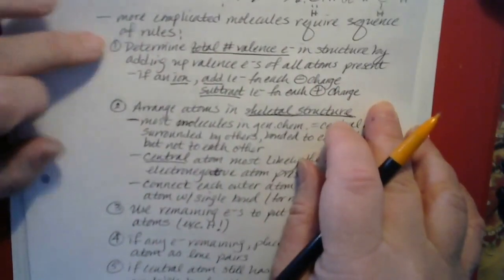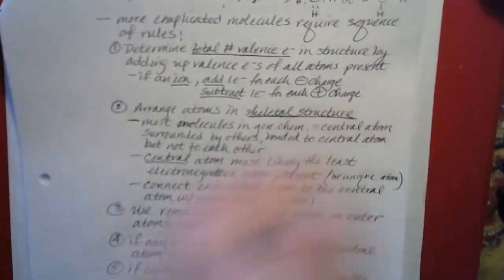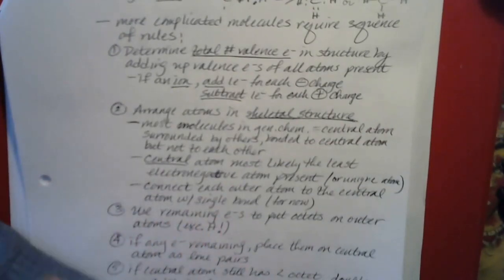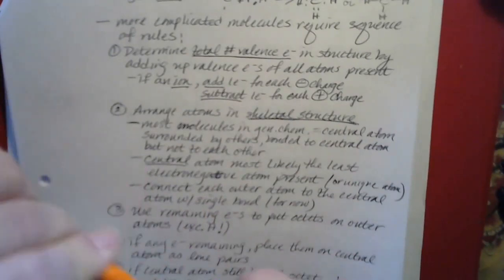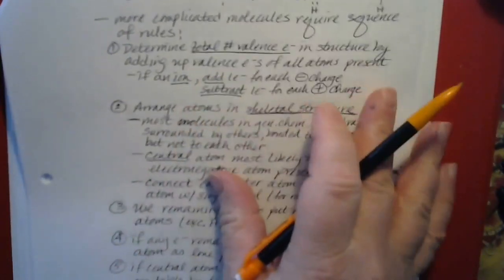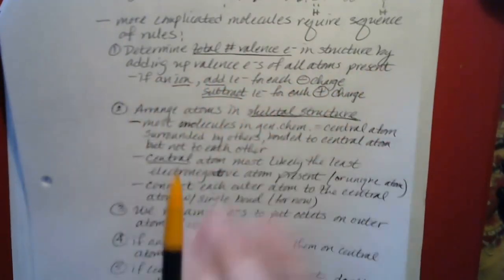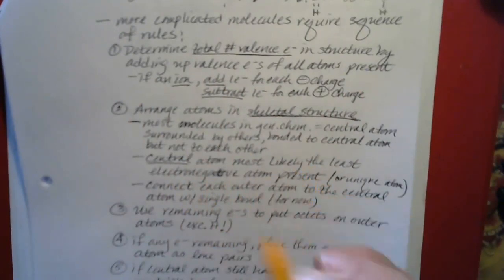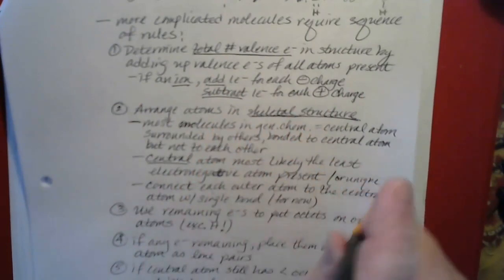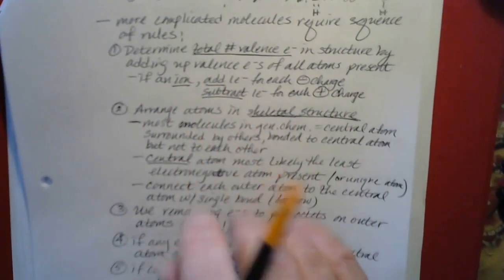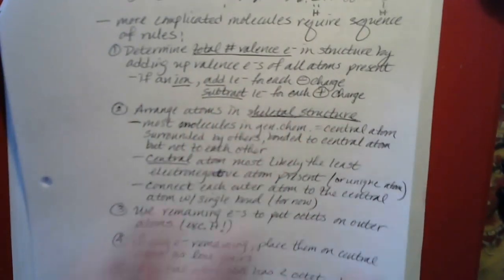Okay. More complicated molecules, though, often require a sequence of rules. And because some of them can get pretty complicated, putting them together by trial and error could take you a very long time. You may never get it right. So if you follow these rules in this order, and this is the same order, the wording I used may be a little different than what the book uses, but the order is the same, and telling you to do the same things as what's in the book. If you follow these rules in this order, you should be fine for anything that we would encounter in this class.